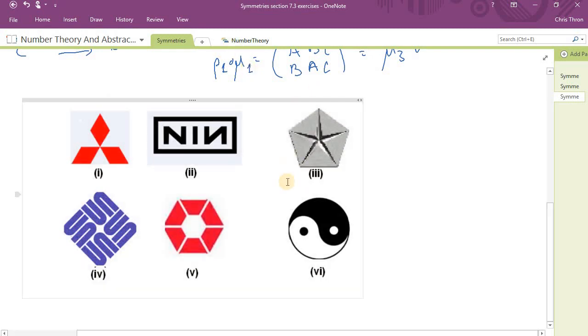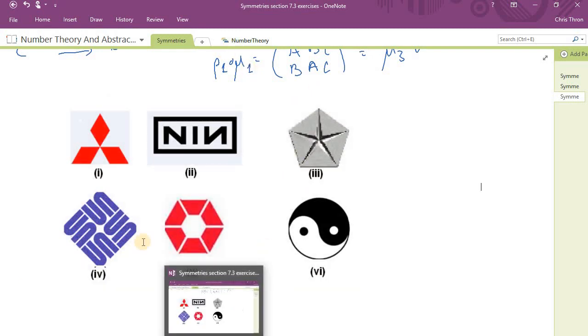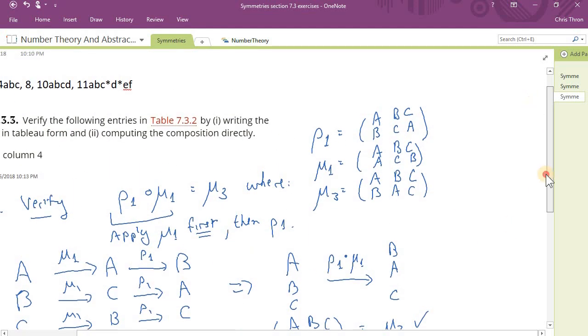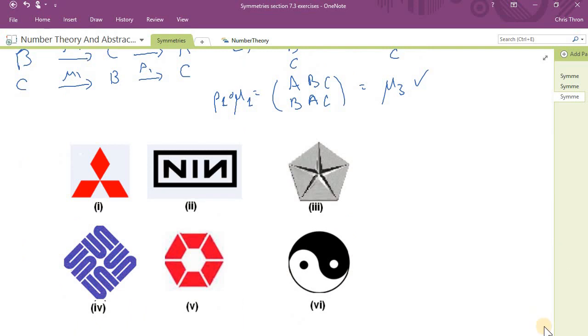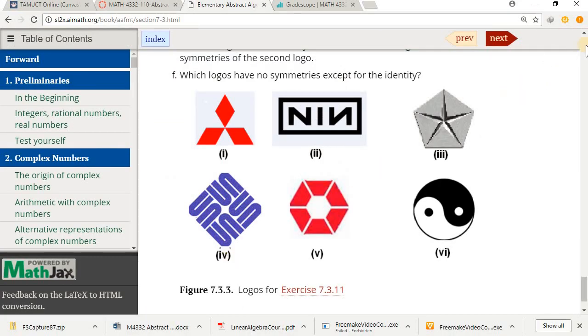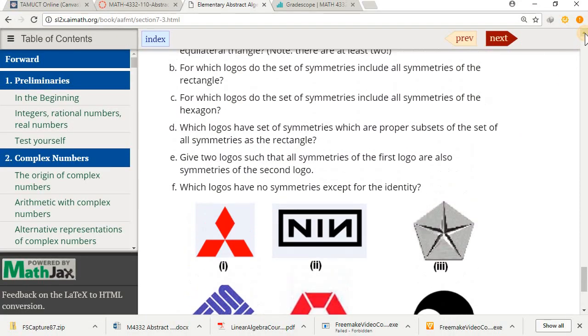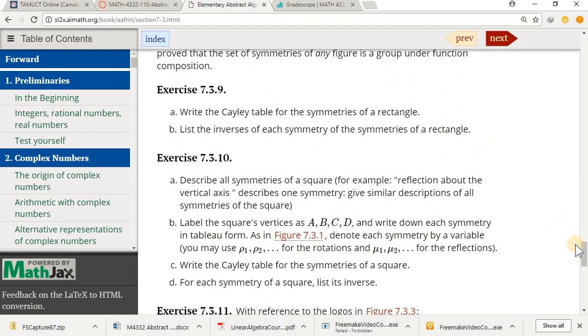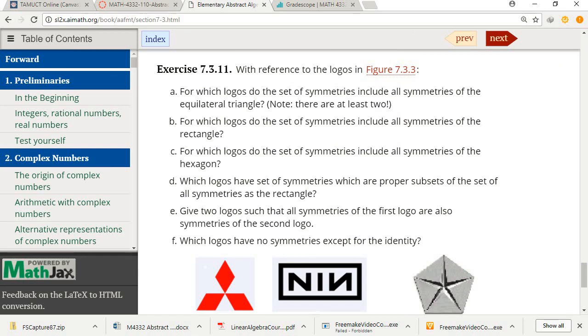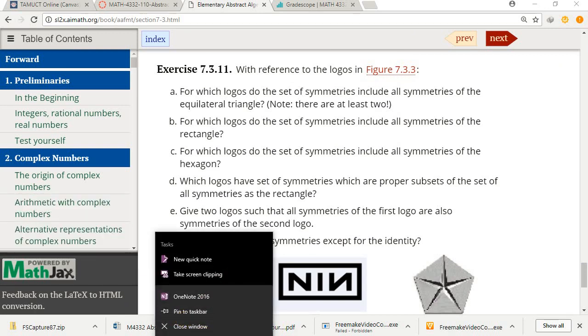All right, now let's copy the questions. And the questions I was going to do was C and D. So let's look and see if we can get those here. Okay. So let me go back to the page and I'll go to C and D. All right, let's snip. C and D. All right, so we go here.